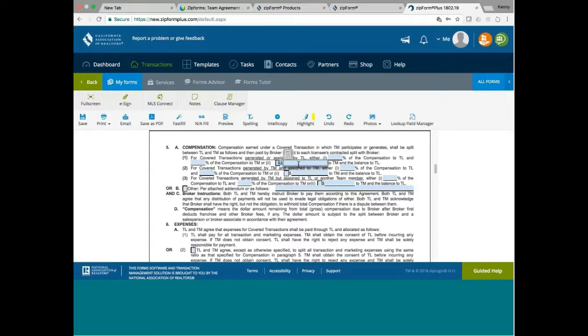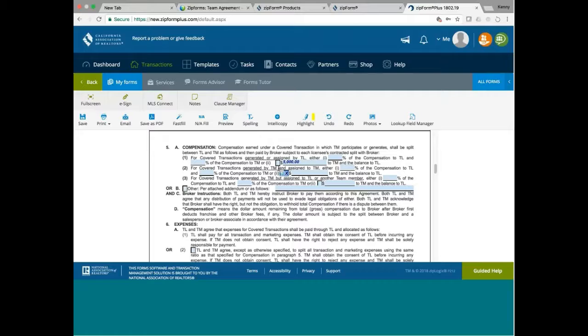A team lead may say, all right, for each transaction, for each opportunity that I find, I pay you a flat fee. Let's say 5,000. Okay, however you want to negotiate, fine, but make sure that you decide how you want to do it. Okay. Now, let's say if the opportunity is actually generated by the member.